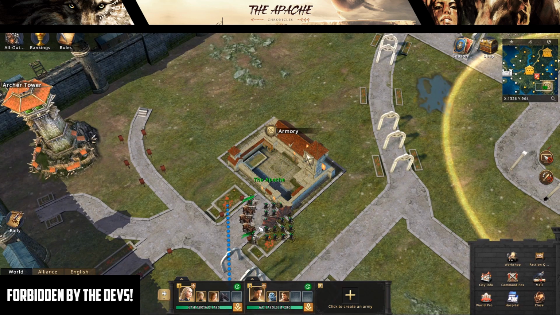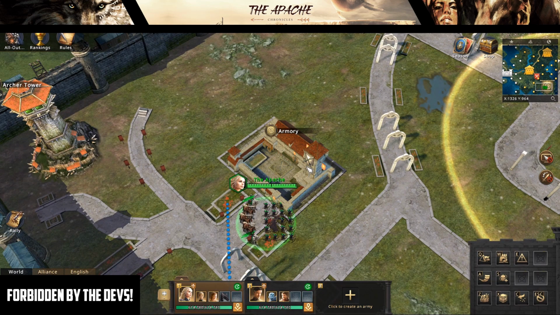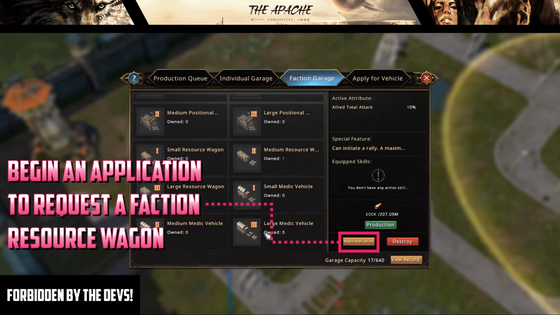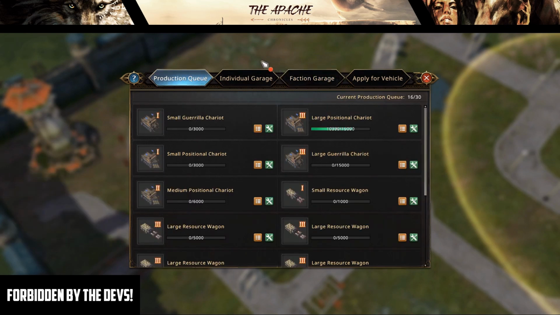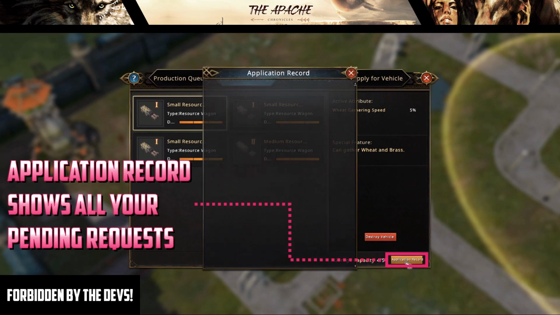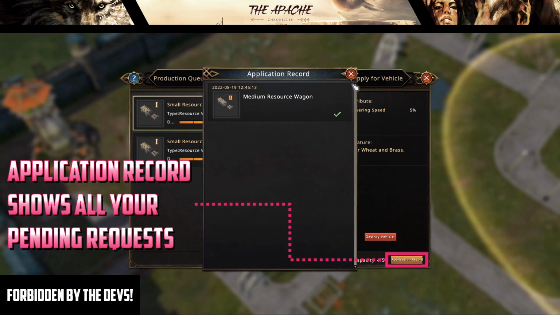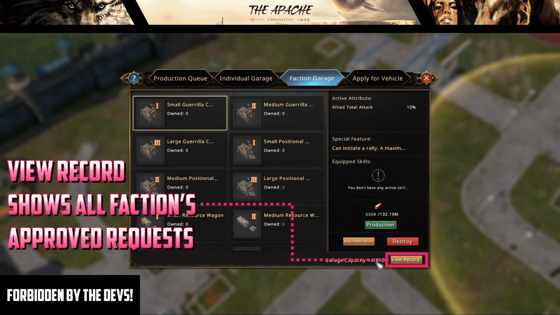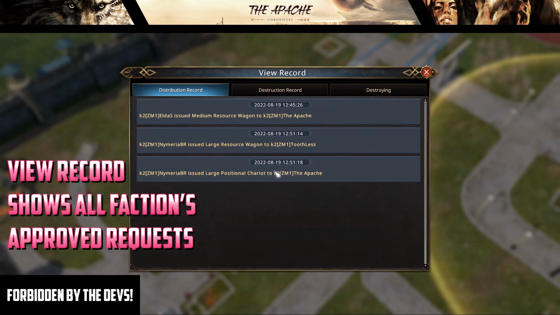The next step. To gather, you'll need a resource wagon that you can request from one of your faction leaders in the faction garage, at the armory. Be careful, because your individual garage is very limited, so be sure to request vehicles according to your role within the faction, to avoid destroying vehicles and wasting faction resources. Once you apply for a vehicle, you can check if a faction leader has approved your request at the View Record section, where all the approvals or rejections should appear. Once the approval is granted, the vehicle will appear in your individual garage.